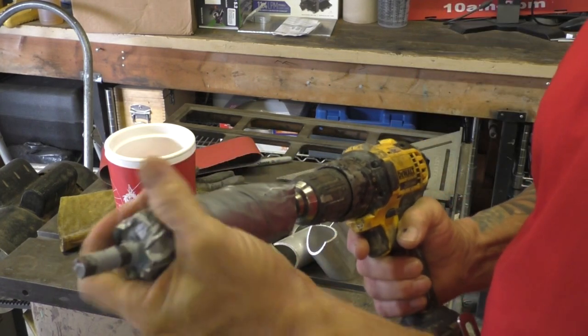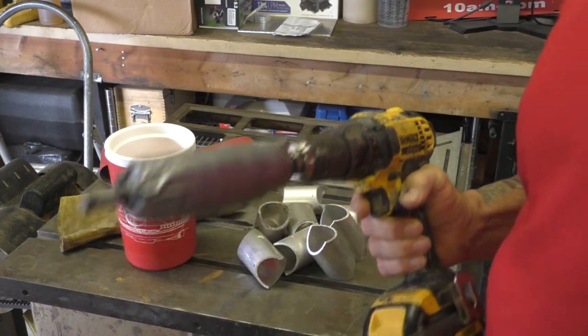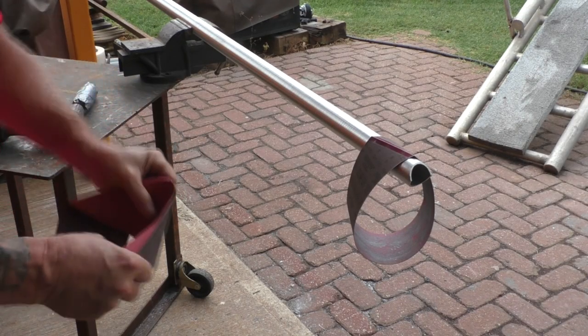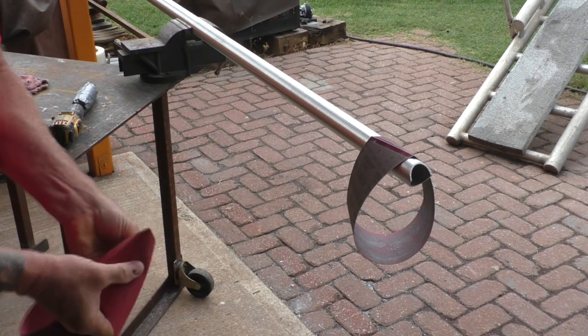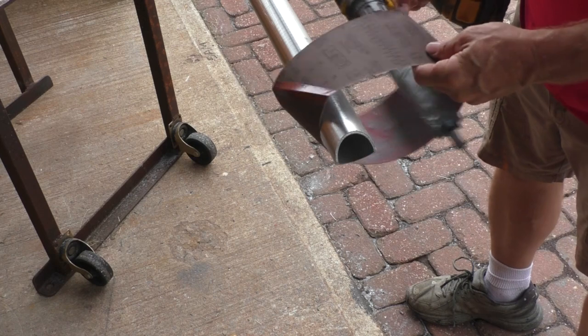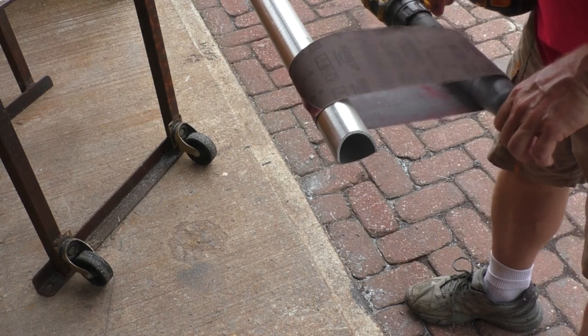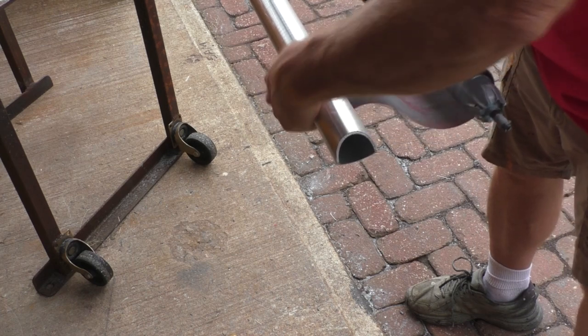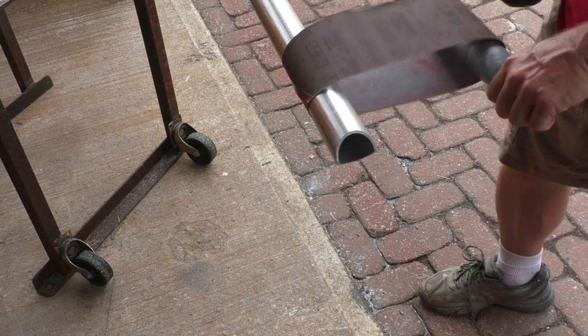You could build one of these with a pipe or something here, but duct tape works all right. The most difficult thing you have to do here is turn a sanding belt inside out. If this trick doesn't work, increase the diameter of your spindle here and you'll build up a little more friction. You need more friction on the drill than you have on the pipe.